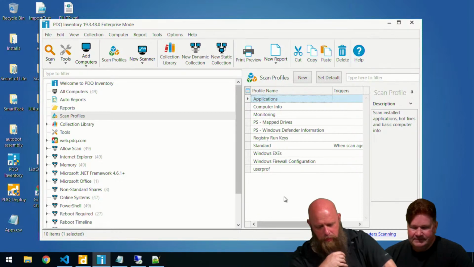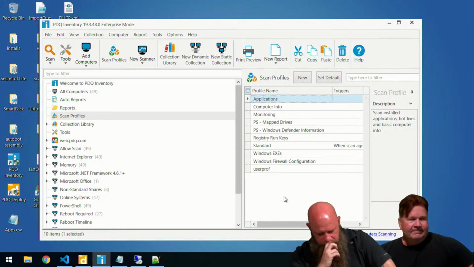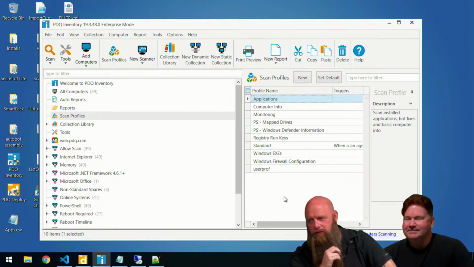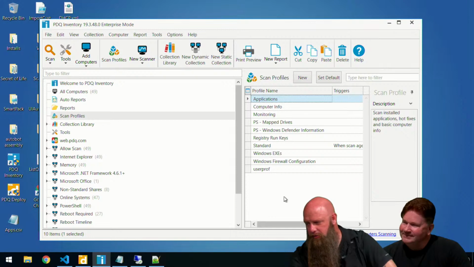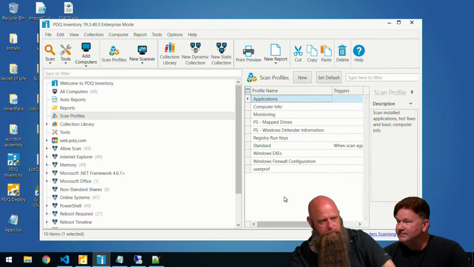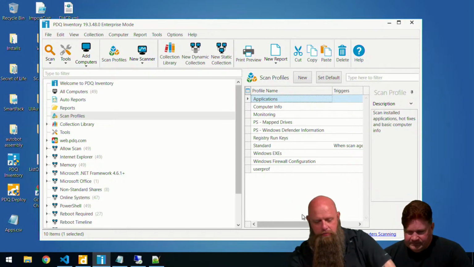In his PDQ stuff, it's Connect-PDQInventoryScanner. If you have different scan profiles, you can create schedules based off of triggers to have those run, and that will run all of them every time. But that's when you do that in creating the scan profile. But look at what Colby has done.